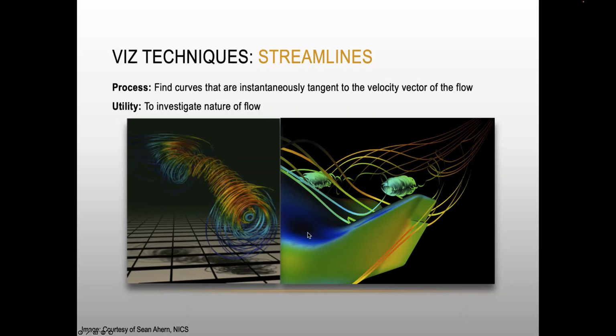One issue with this sort of technique is that you have to seed the points more or less in the right spot to get these streamlines populated properly. And it's also computationally pretty expensive. If you have lots of seeds, you can get many lines, but the problem is that you end up with spaghetti, so you cannot see very well. If you have too few, you may miss the region of interest. So you have to experiment with this technique quite a bit to get the desired result.